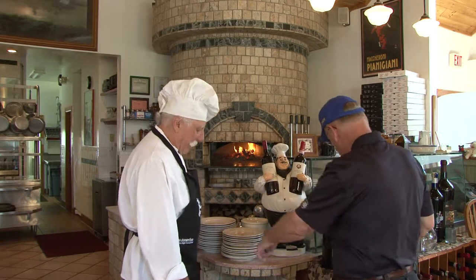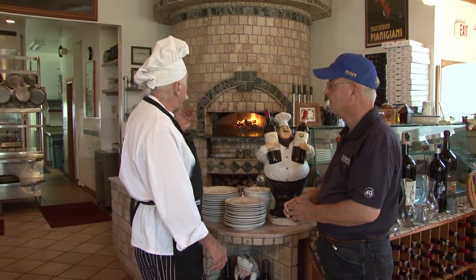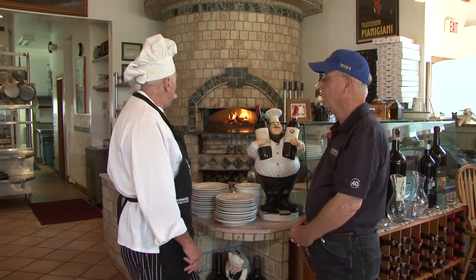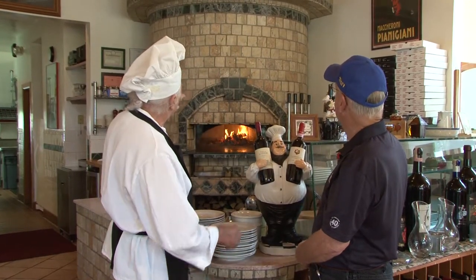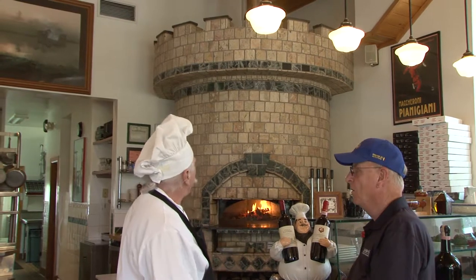I was telling you, you tied it into here with the rest of the counter. Yeah, and the rest we used this tumbled marble, which was just starting to come into the country in 1995. So it gave us that antique castle look, which we were trying to achieve, and it worked out pretty well. It really sets off the whole design. If you look at the top, it's kind of crooked because my skills weren't that great, but it gives a little bit more flavor.